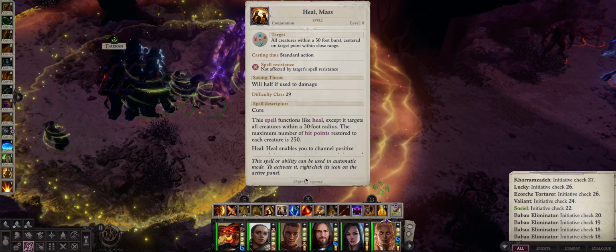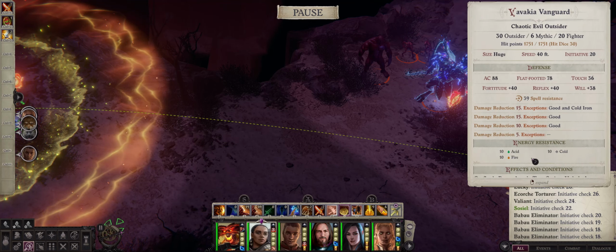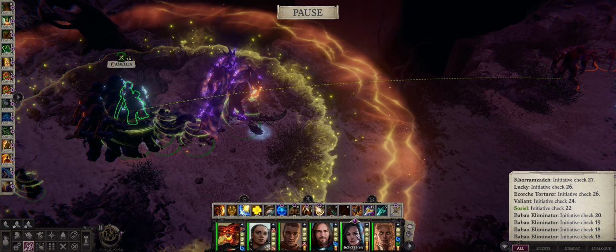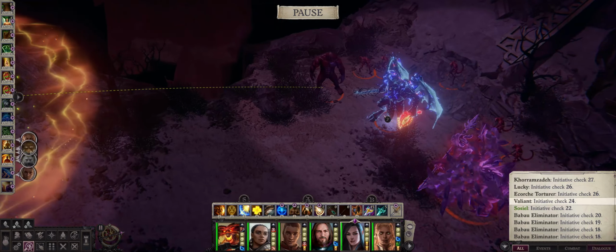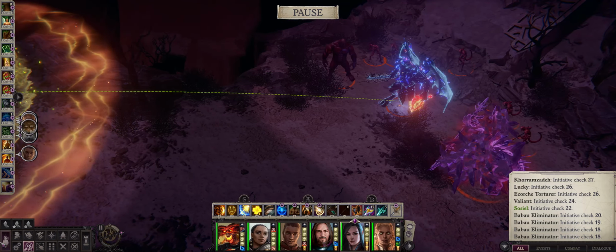DAERAN's artificial intelligence has been turned off because, as usual, he's going to be on healing duty, casting mass heal as needed. SEELAH will drop a Mark of Justice on Khorramzadeh and later on the Vavakia Vanguard. Everyone else can just attack really, there's not a point in having CAMELLIA cast Evil Eye, because Khorramzadeh will fall pretty fast. So let's have her attack too.